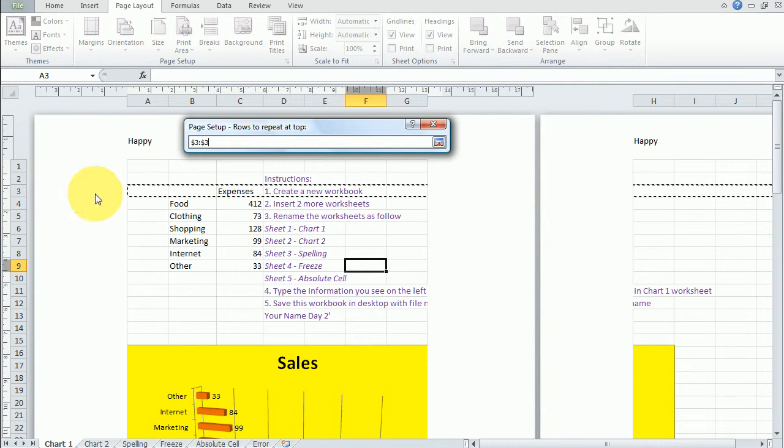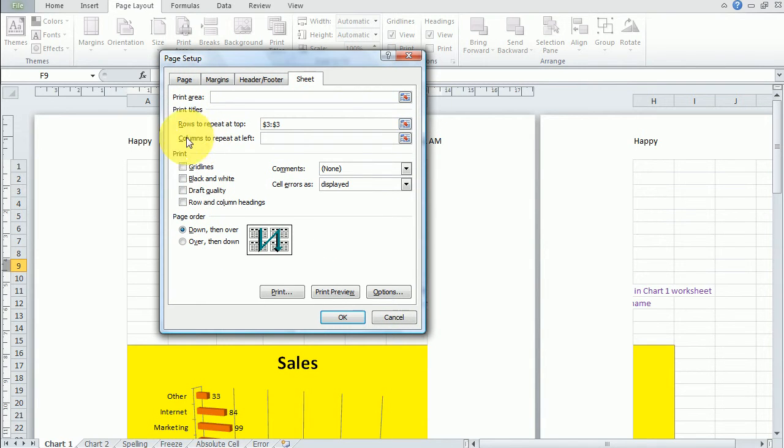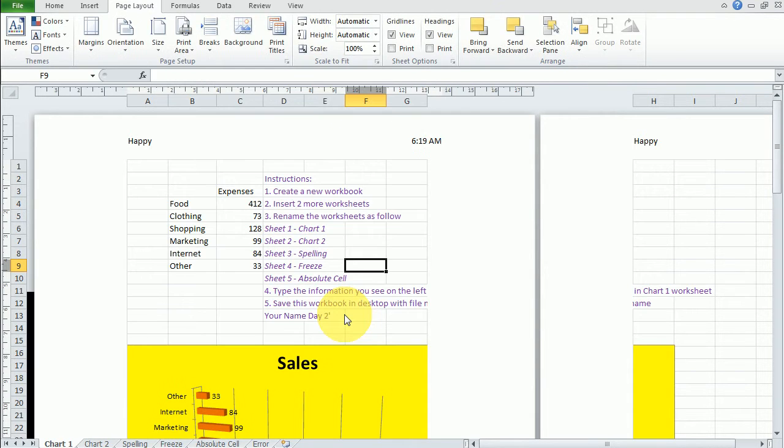Now, click on the row number. Once we click on the row number, what do you notice? That the highlighted area automatically appears there. Once that's done, where do I click next? On the drop down red arrow here. Once you see the drop down arrow, you notice that it expanded to its original size. And last but not least, what do I do to confirm? Just click OK.